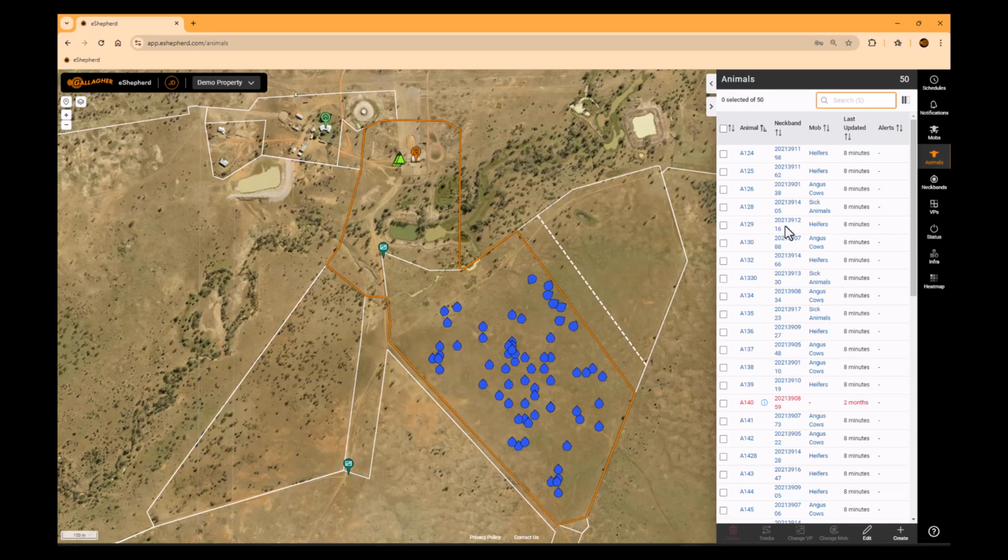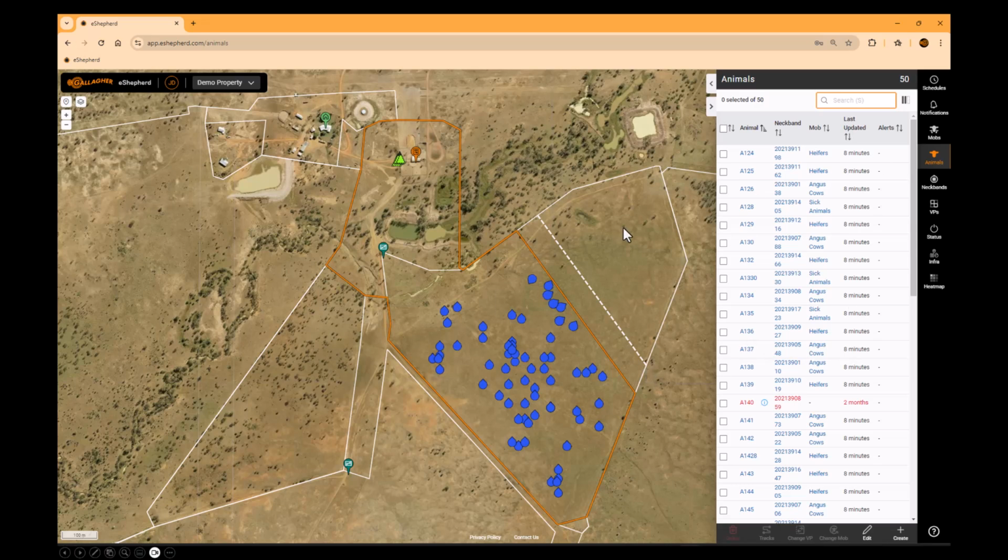Now, if you're struggling to be able to find a training paddock that is appropriate, that doesn't have a very big exclusion zone, then there are some other options. We can set up a temporary electric fence to limit the amount of area that animals have in the exclusion zone. So you might set this electric fence up some way into the exclusion zone so that it doesn't represent a visual barrier for the animals. It's reasonably far away, but it gives them some space in an exclusion zone. But again, it just limits the amount of time that they will spend in this area before returning into the virtual paddock. So that's another option that you've got if you can't quite set up a scenario like this.